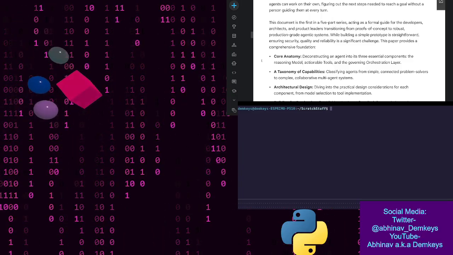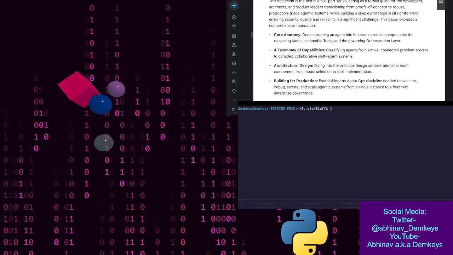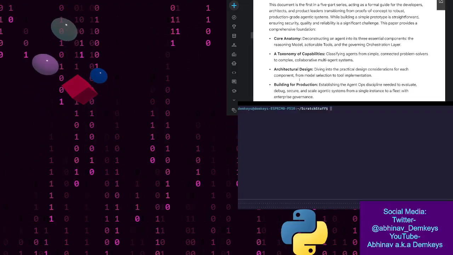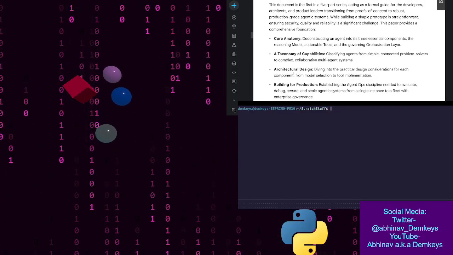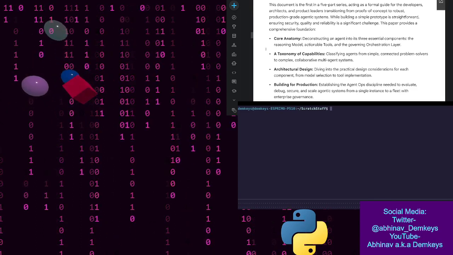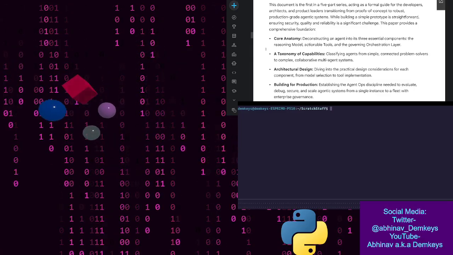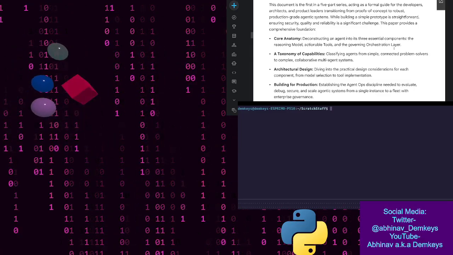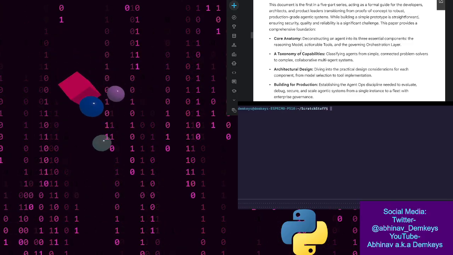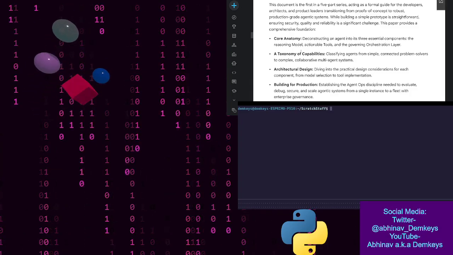This paper provides a comprehensive foundation: core anatomy, a taxonomy of capabilities, architectural design, and building for production. Okay, all right, so what is core anatomy? Deconstructing an agent into its three essential components: the reasoning model, actionable tools, and the governing orchestration layer.